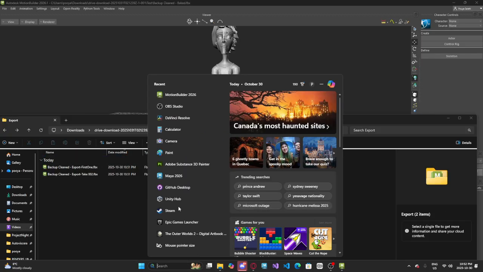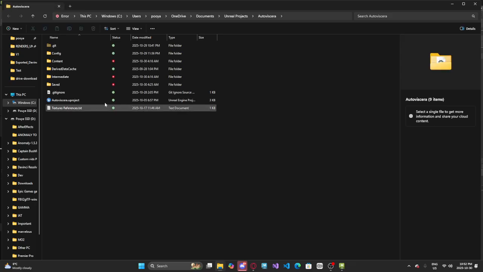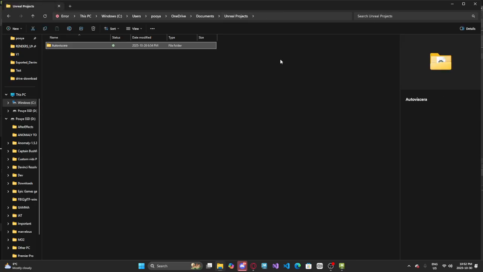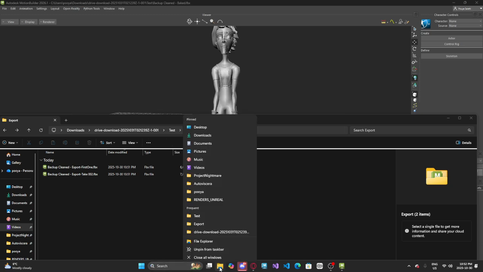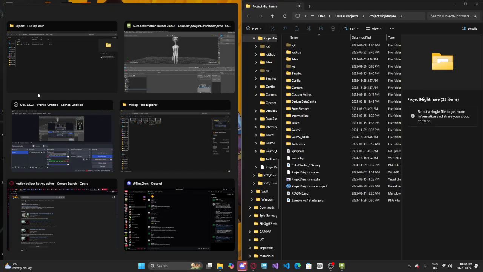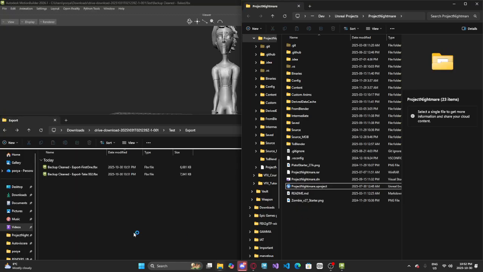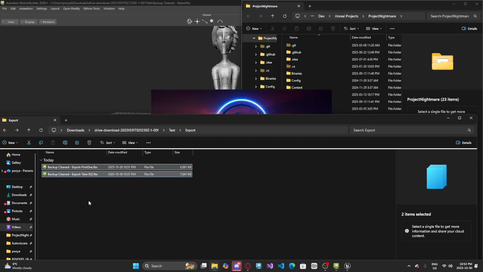I can prove it to you by quickly opening my Unreal. I don't want to do this on my 343 project. I might as well just do it on Unity. You know what? No, I'm just going to do it on Unreal. It's the same process in Unity, you just have to do some more of the same things again. I can just bring it to my own project technically. All you have to do is bring this to the project, and then drag it to the scene, or you can just watch it live.